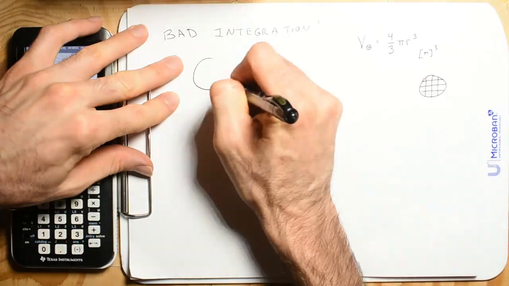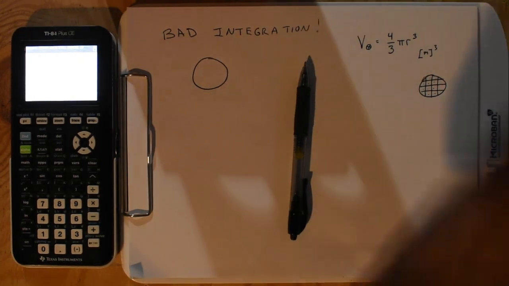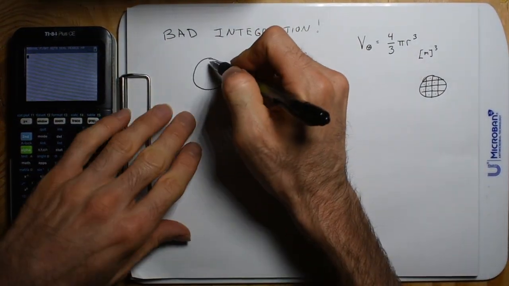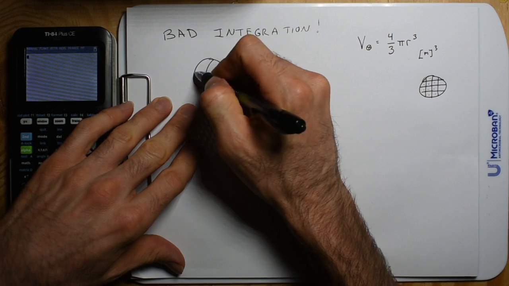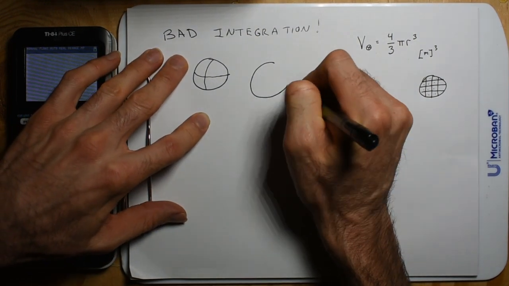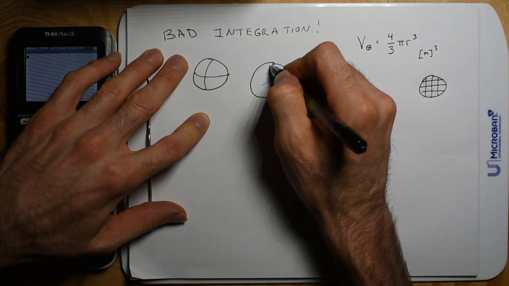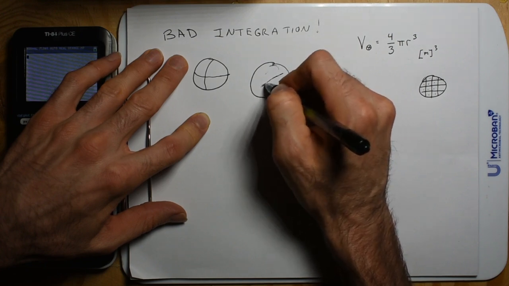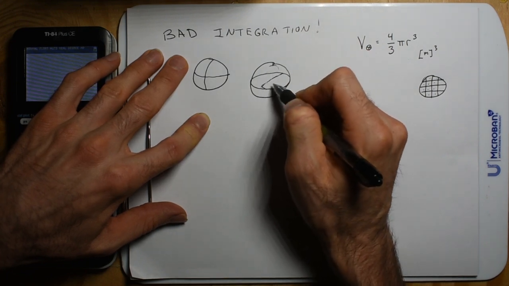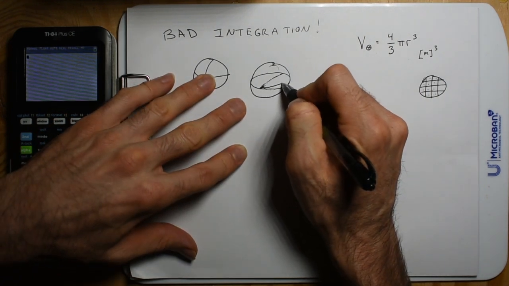So we're going to take a sphere. Oh, shoot. Okay, so we're going to take a sphere, and I was just thinking, what we're going to do is divvy it up in two. So here's the split down the middle, and here's this direction. And what I thought is, let's take a slice like this.